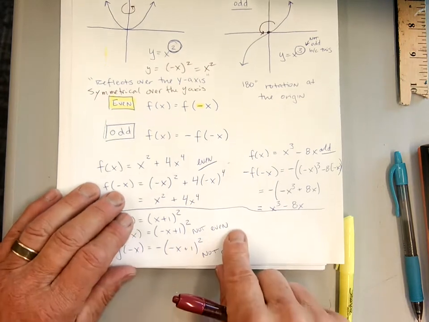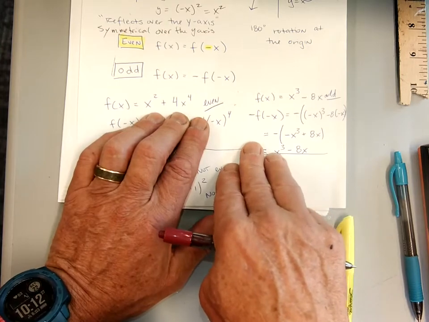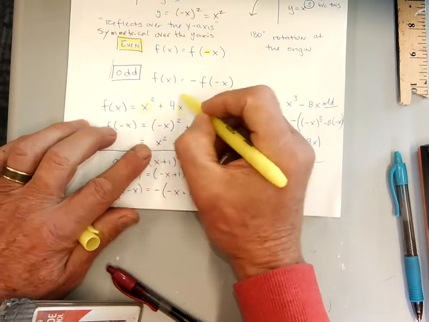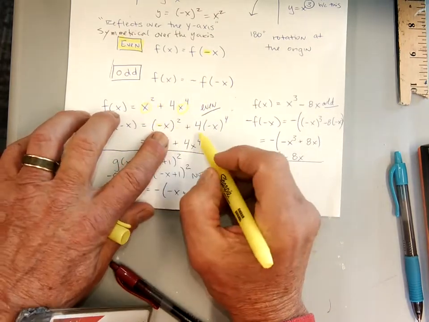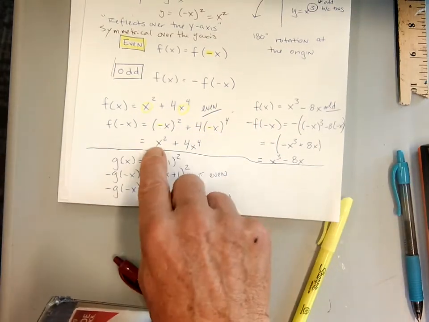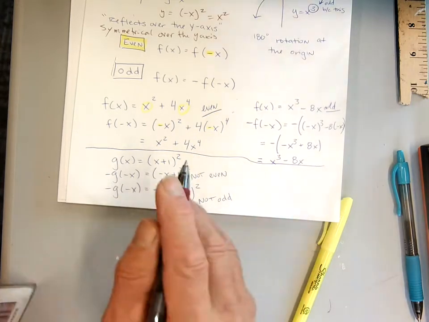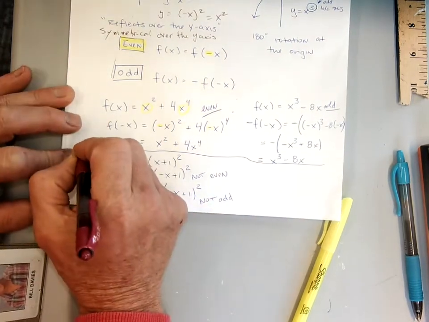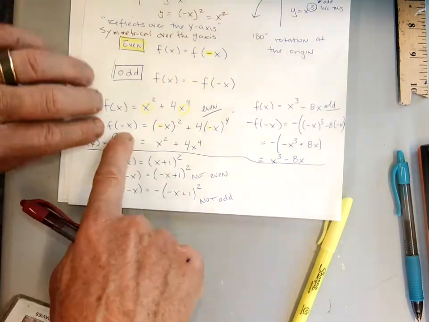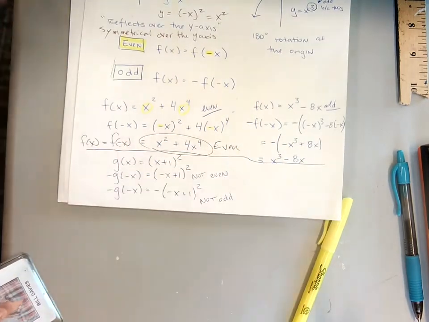Okay, so here's an example of it again. Here's x squared plus 4x to the fourth. Is it even? Well, let's test it. So we make every x negative. That's what I did. Got a negative x squared, a negative x to the fourth. Here's what I know about negatives: a negative times a negative is a positive, and a negative times a negative times a negative times a negative is still a positive, okay? So, in this case, f of x is equal to f of negative x, right? I mean, these two are equal. If they are equal, then it has to be even. So this function is even. We could graph it, and you'll see it is, okay?